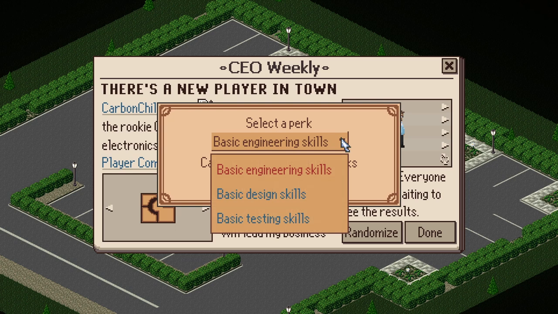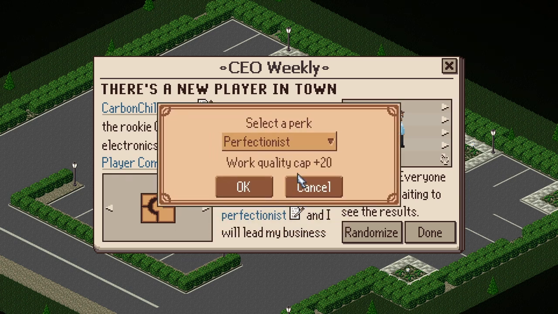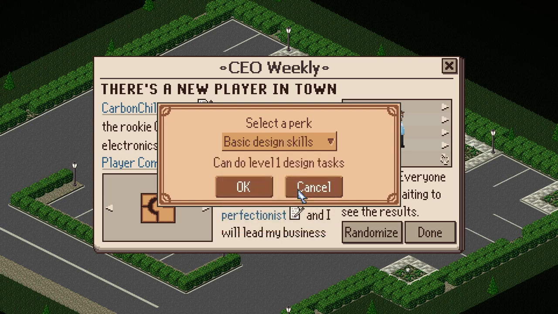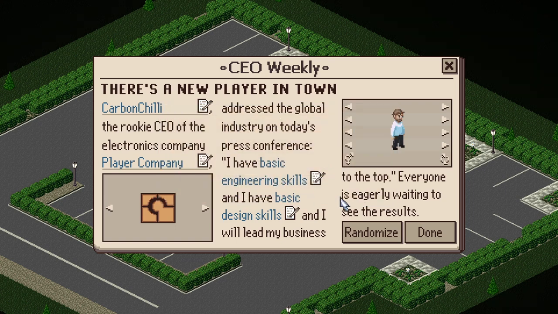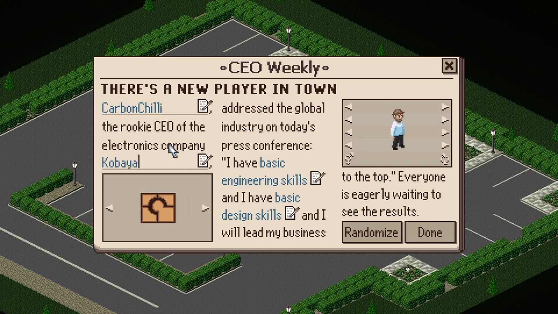Basic engineering skills. That's what I want him to have. He's a perfectionist. Basic design skills, and I will be leading my business. Carbon Chili, player company name. Let's call it the Azri Kobayashi Maru, as we discussed in a previous video.